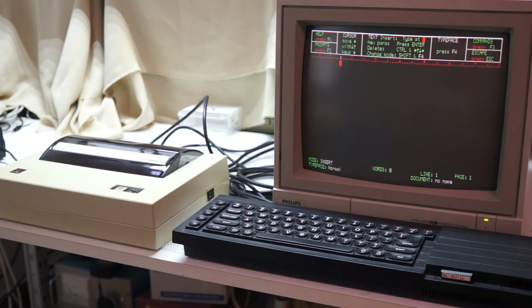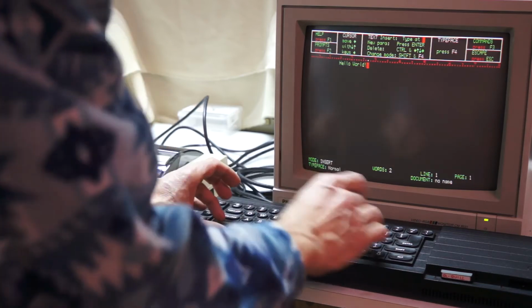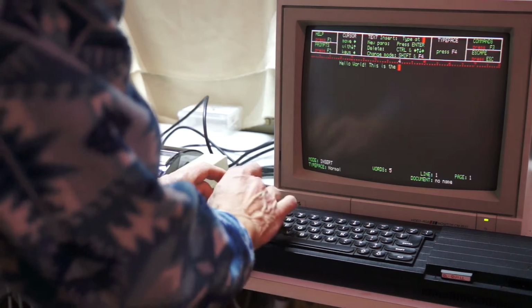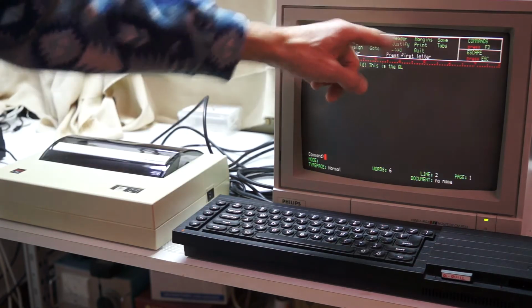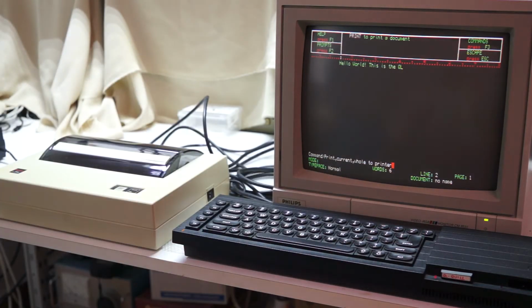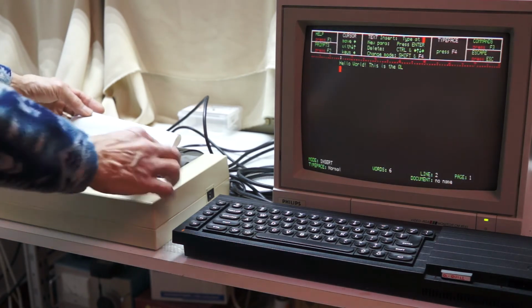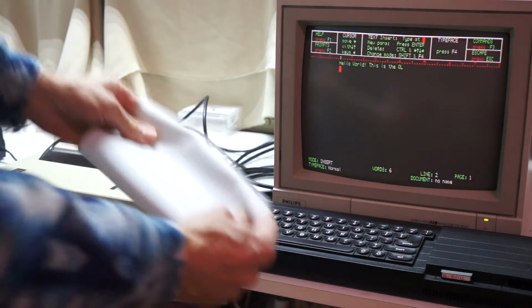So here is QL, and let's type a message and print it out on the printer. Okay. So let's print it. F3, print, P, current, whole to printer. Okay, so here we have Hello World. This is the QL.